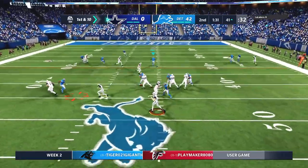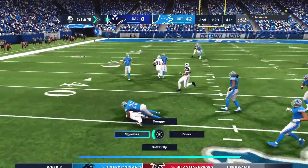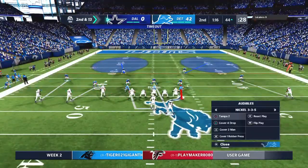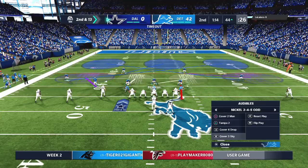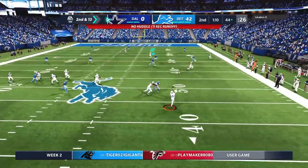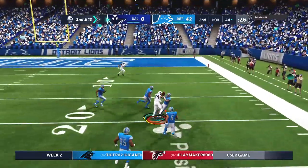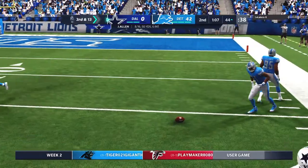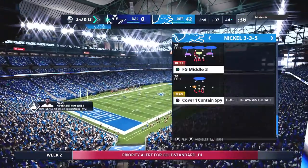So they fake the handoff. Now Allen throwing for his running back, and he's got him complete. And he got blown up. Losing yardage on the play back at the 44. But despite the completion, they're going to wind up losing 3 there. 2nd down. And this one incomplete. Too much contact to hold on to that one, and it's 3rd down.